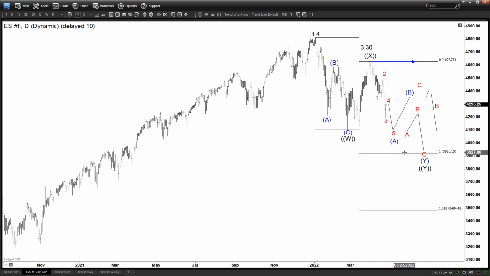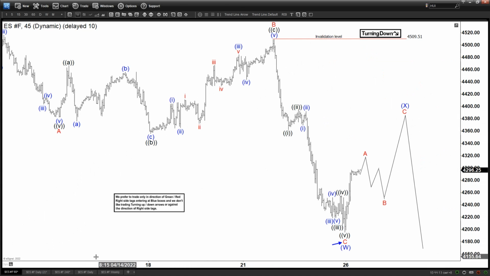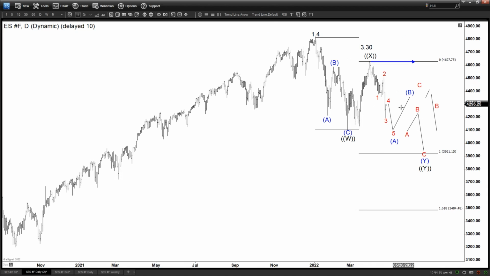Now what if we don't even break lower at all? If we don't break lower, then this is an ABC and we rally again. Is it possible? Technically speaking, this view has to break below this one to confirm the previous low, right? So we've got a bearish bias, but if you look at the daily, it really has to break below here to confirm that. So until then, we're not saying this will happen.